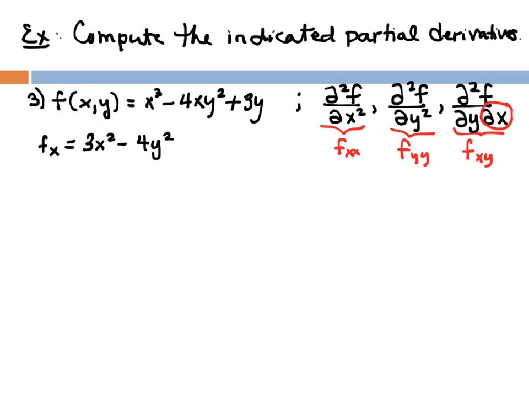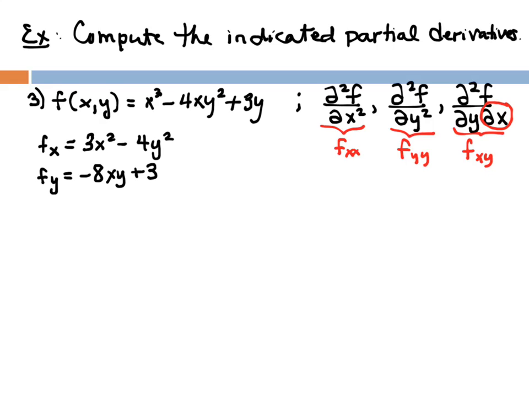Somebody else help me with f sub y. All right, James, what do you have? You get 8xy. Can we put a negative on there? Yes. Okay, good. The negative. Excellent. And then plus 3. So this one actually, when we took derivatives, became cleaner. That doesn't always happen, right? But this one actually did, so that's nice.